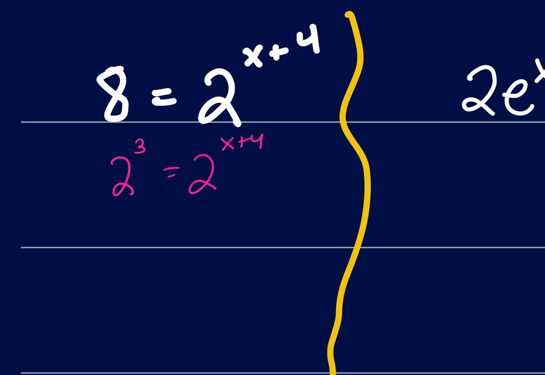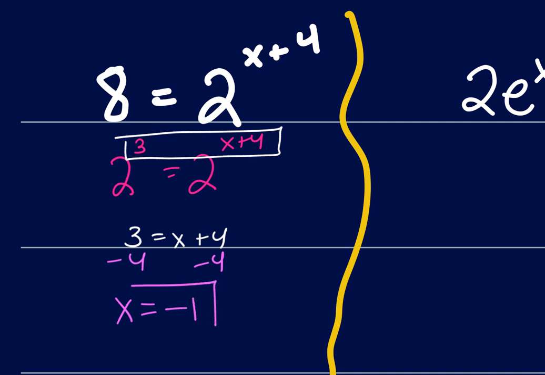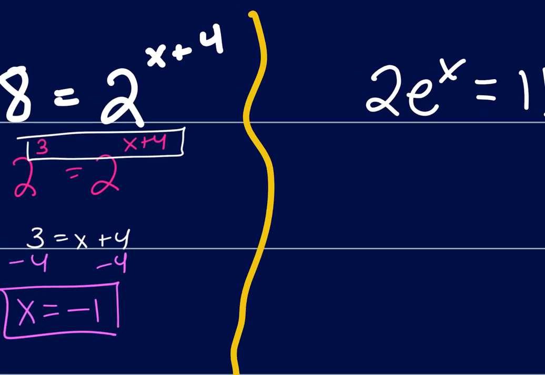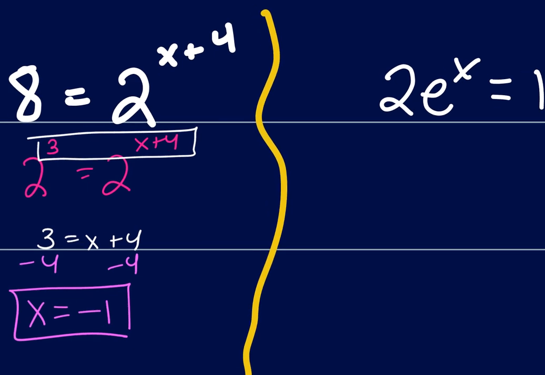And then as soon as the bases are the same, we ignore those bases and we set the exponents equal to each other. And then I would solve for x. If you have no idea what you're doing, then on a multiple choice question like that, you could plug in your answers. It's usually faster to solve it than to plug it in, so I wouldn't waste too much time. But if you're confused or you're doubting yourself, you could always check those answers. Is it multiple choice? Most of it is, yeah, not all of it, but most of it is.